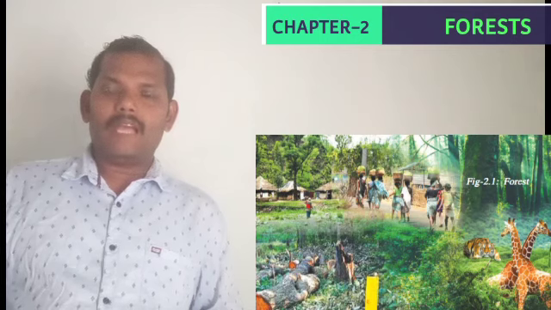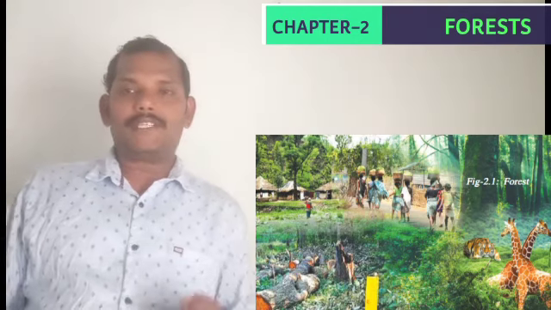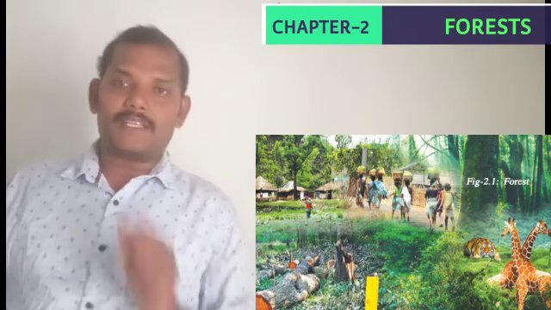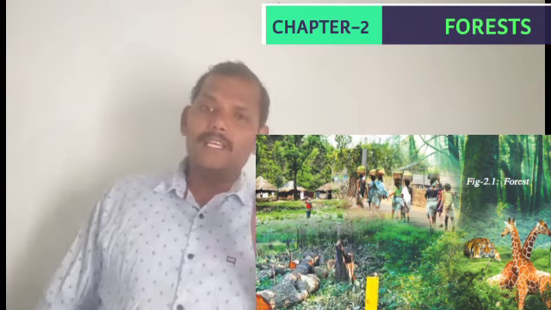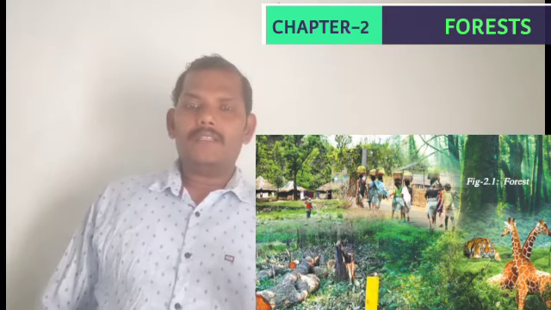Without interference, the trees grow in the forest area. Forests consist of different types of trees, and different types of bushes, thorny bushes. It is a mixture of different trees, and that is called the forest. Another thing is that the forest occupies a lot of area.